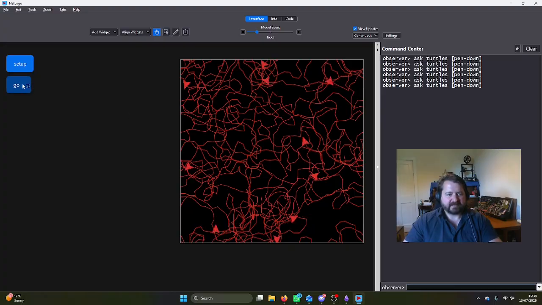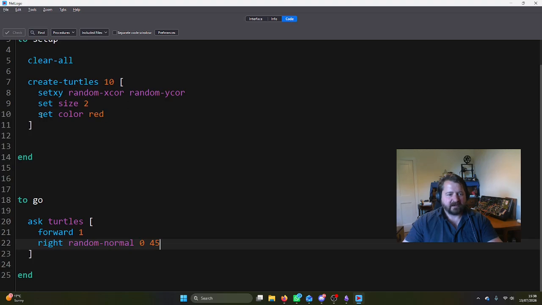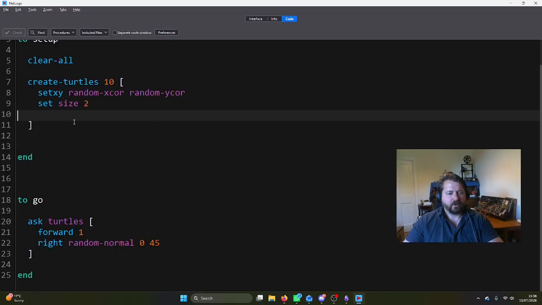let's look at making comments and making things go away because, hey, this is all red and it's kind of difficult to see what's happening. So let's stop that. Now, we want them to go back and be random colors. We could develop a function for generating random colors, but we already know the default is to give our turtles random colors to begin with. So we could either delete this and go back and create lots of random colors of our turtles, or we could keep it because maybe we want it later, but we could just cancel it out.